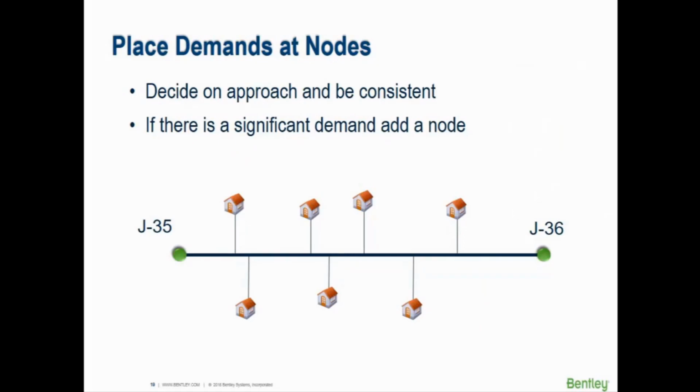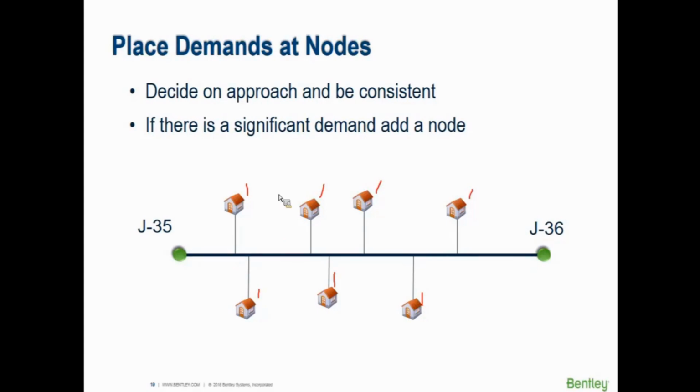There's these nice, pretty little houses, and we have J35 and J36. So now you as a modeler, you know these houses are out there. Where would you put the demands from each house? And let's say, for example, each house, just for argument's sake, is 1 gallon a minute per connection. We'll just make easy math here. 1 gallon a minute per connection. 1, 1, 1. How would you load J35 or J36 with these houses?